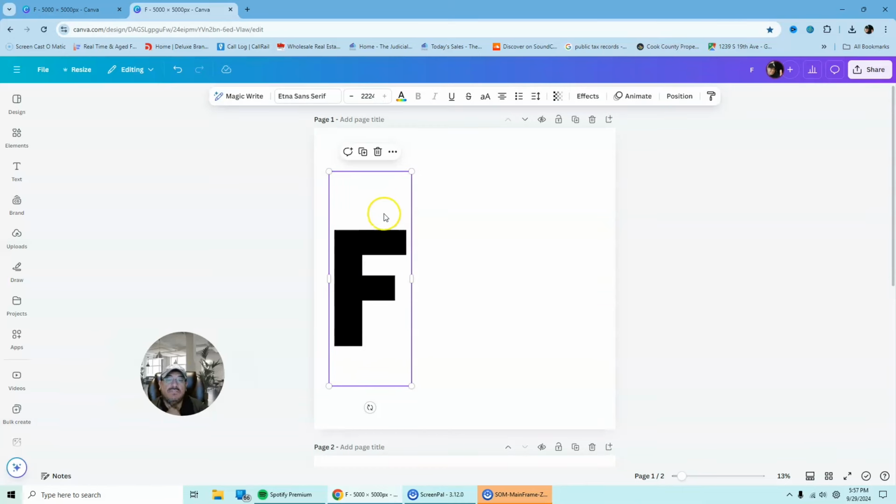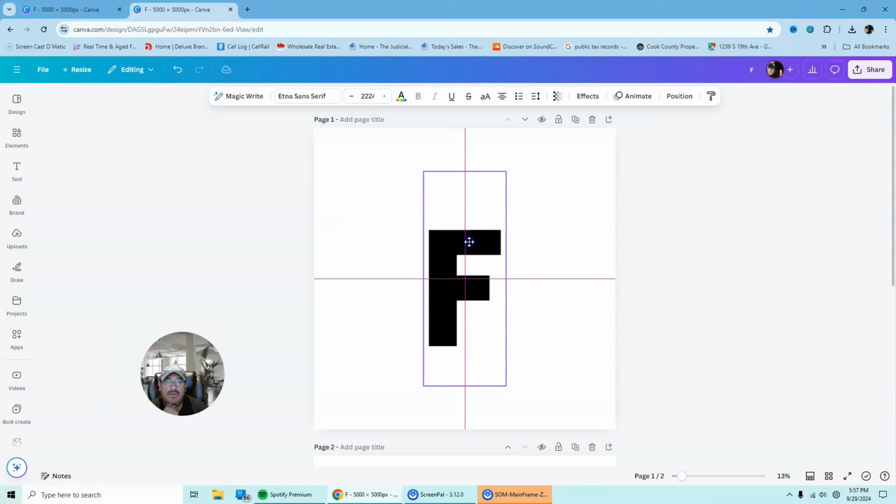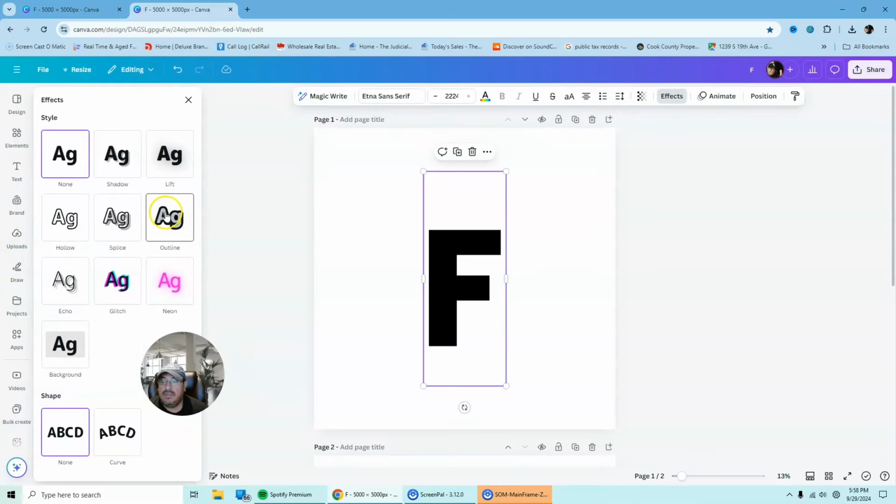So now here's how we're going to change this font. What you need to do is hit Effects, and it doesn't matter what order you do this in, as long as you complete it.